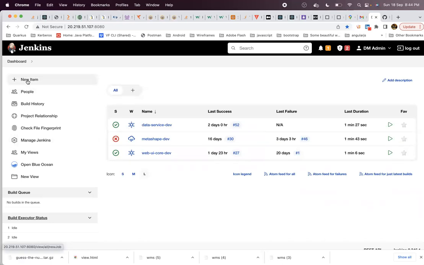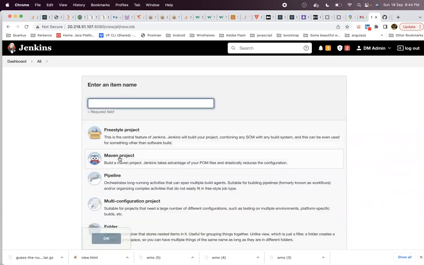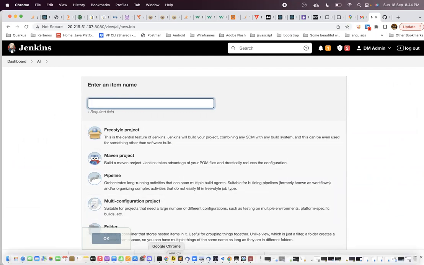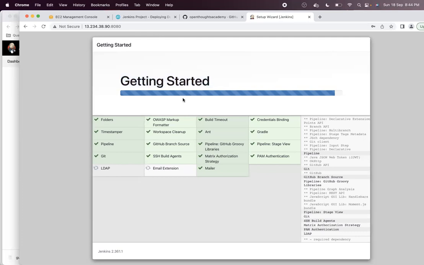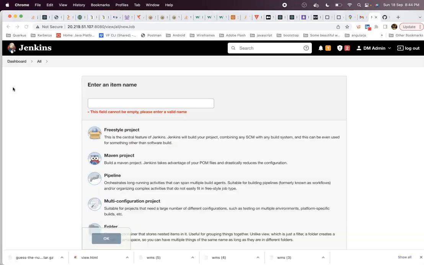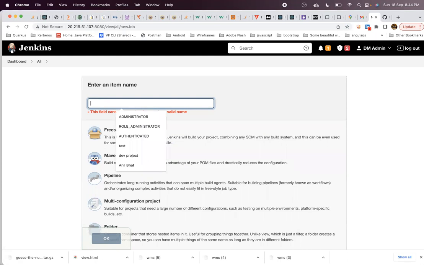Okay. So for example, if I want to create a freestyle repo, right? This is my personal Jenkins dashboard. Our demo dashboard is a little bit slow. It is still trying to install all the recommended plugins. It is taking some time. So I am using my personal Jenkins dashboard. I am saying my custom pipeline.